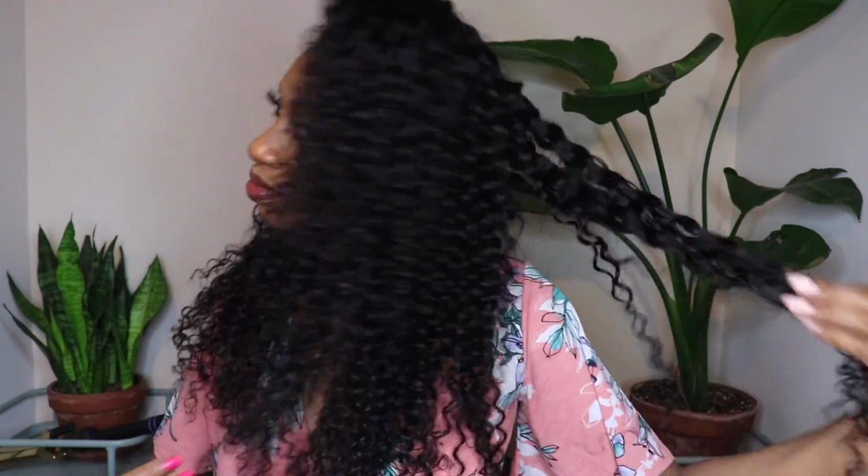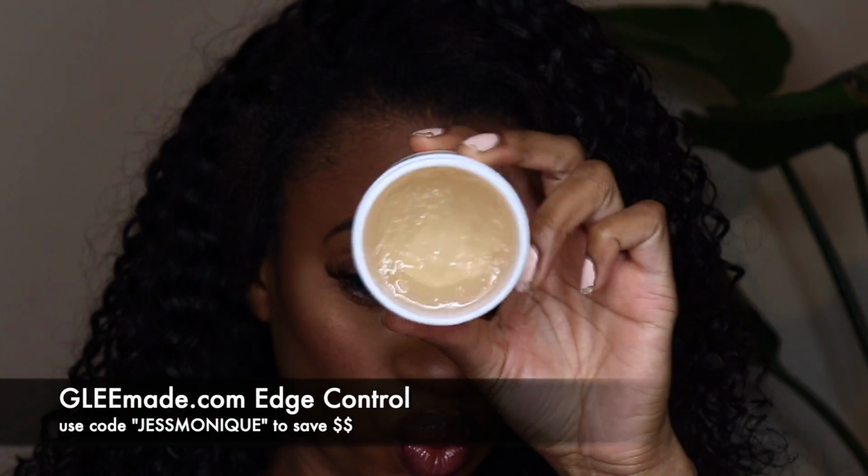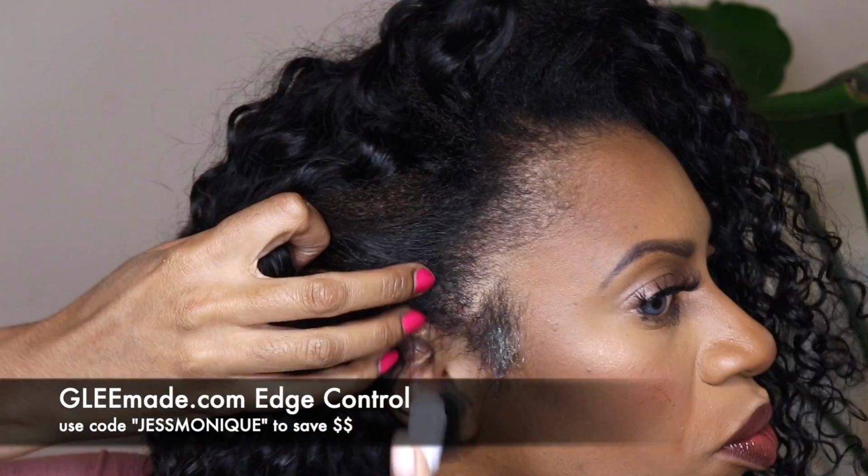So here we are. I threw some makeup on for you guys and let the hair air dry. So the hair is about 80% dry, and this is what it's looking like. I told you the mousse really does a great job of making the curls pop. Now it's time to super blend.